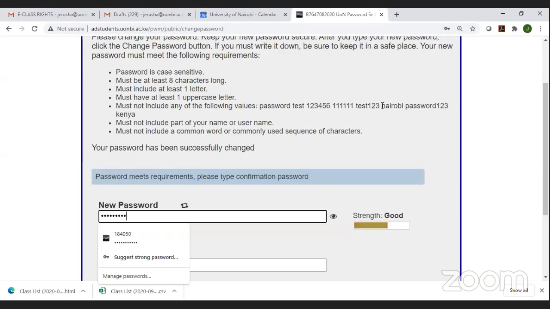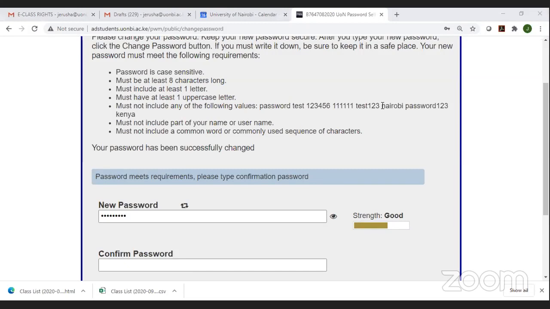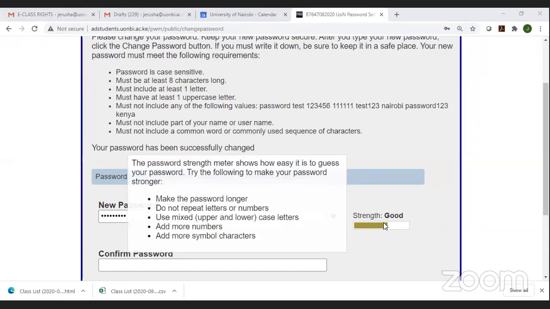And you can see as we reset the password, you get the strength of the password. The color changes.